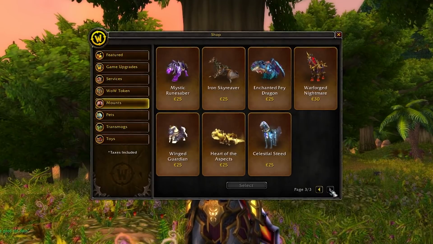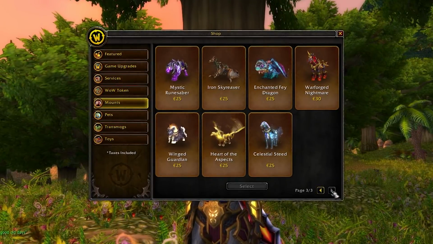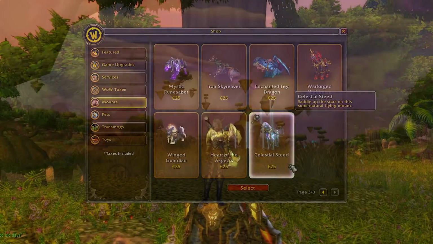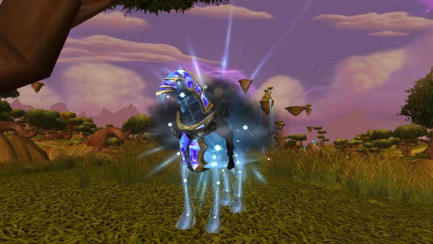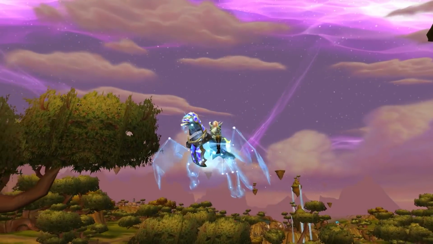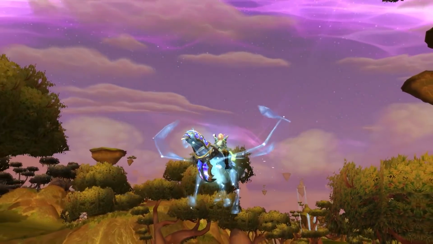And it released right around the end of Wrath of the Lich King, the Celestial Steed. And boy oh boy, back in 2010, you better believe people were mad about this, just as they are to this day when store mounts are announced. For only $25 you can get your special sparkle pony to ride or fly your way around Northrend.